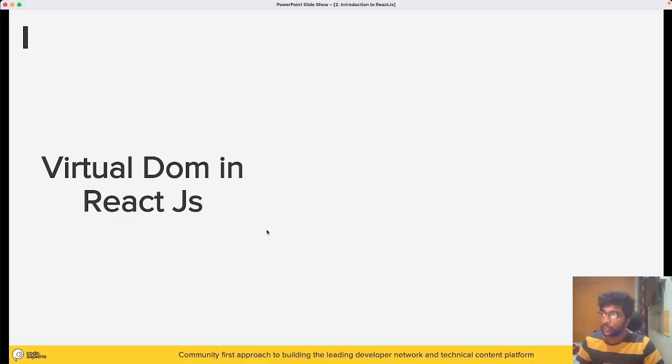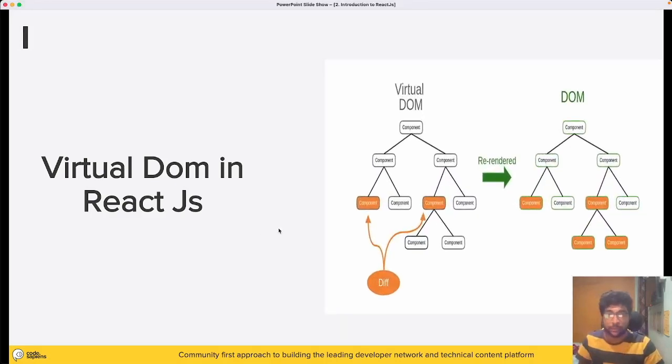Okay, but what is the purpose of virtual DOM and what is actually the virtual DOM? Why did React introduce a new concept called virtual DOM? We need to understand clearly because, trust me, because of the way virtual DOM has been implemented, or because of the way real DOM has been tweaked, React.js has become a super fast library in terms of rendering the web page onto a browser window.